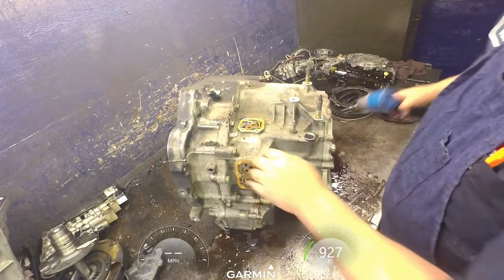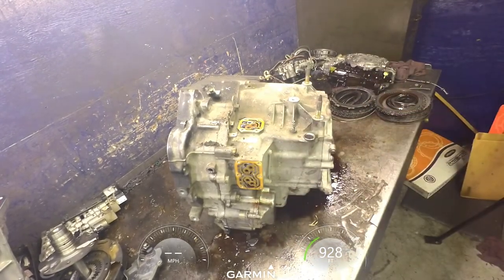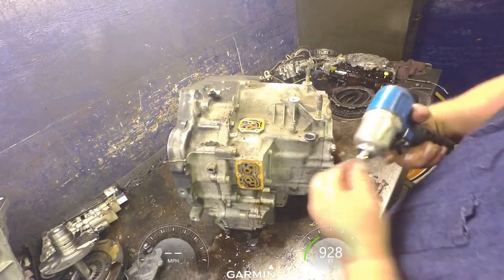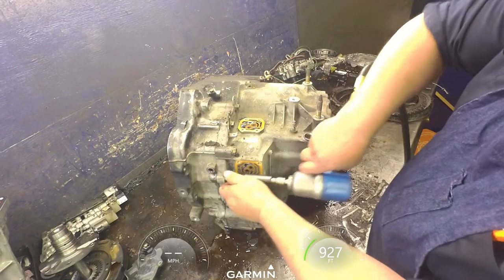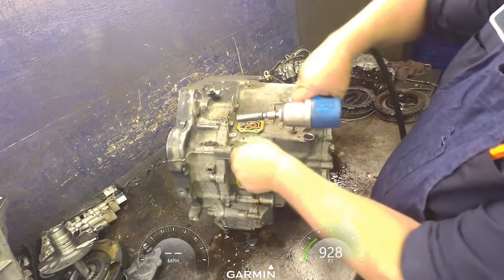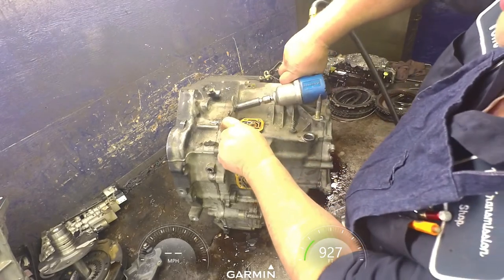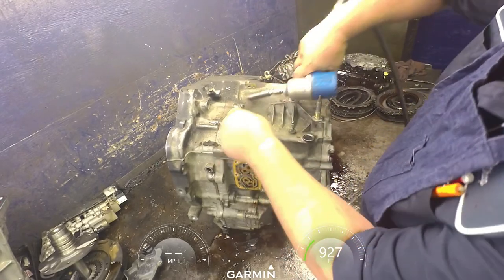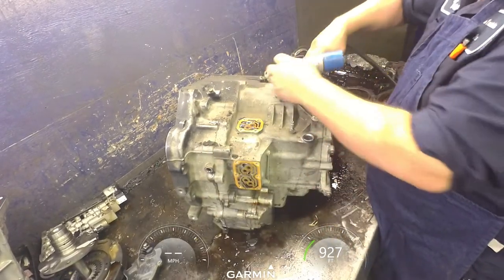Yeah, I'm going to go ahead and get these bell bolts off so I can flip this up. 14 millimeters on the case bolts. Pay attention to where your brackets go, or take pictures of it.